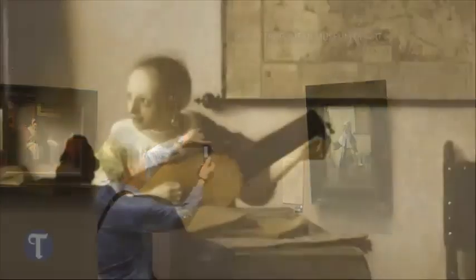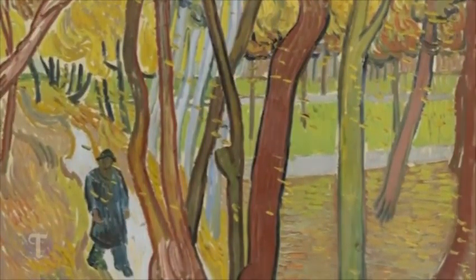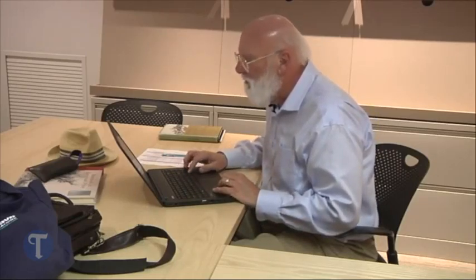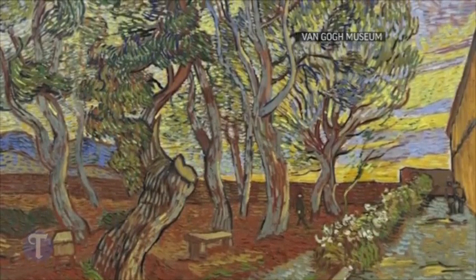Picture a masterpiece — the beauty of a Vermeer, the emotion of a van Gogh — but few see through them like Richard Johnson, a digital detective who finds hidden patterns beneath the brush strokes. The technology advances continuously in terms of the images you can take of a painting. The Cornell University professor uses X-rays and algorithms to uncover clues about when paintings and prints were made, and if they're authentic.